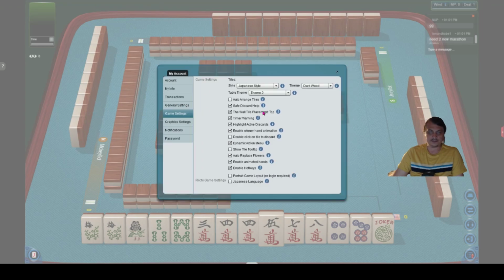Then click on game settings and choose the tiles you prefer. I have Japanese right now. I can go with American style, but many people also like the simplified style. This style is easier to read. Let's try that one.